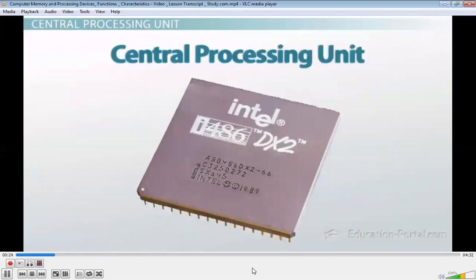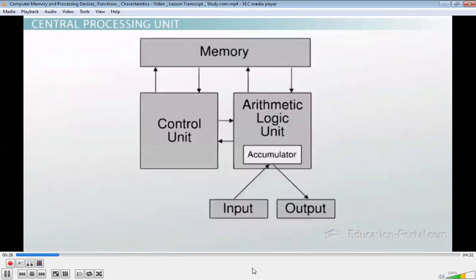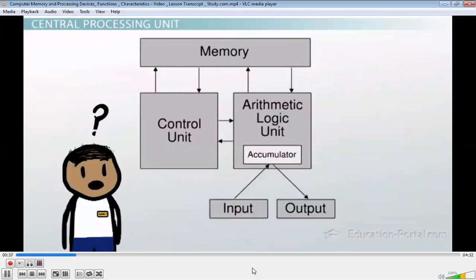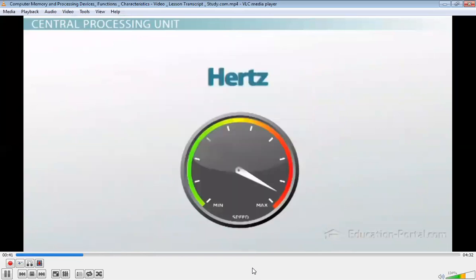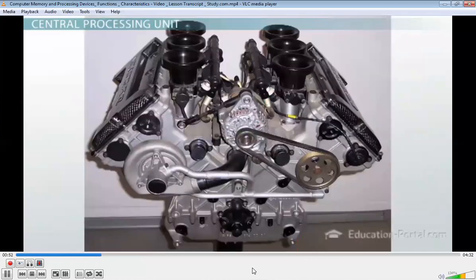These instructions include having the arithmetic logic unit, ALU, performing the logarithmic calculations to interpret these instructions. The processing is done at a speed that is nearly impossible for our brains to comprehend, let alone actually perform. Speeds are referred to with the term Hertz, H-E-R-T-Z, not the car rental, by the way. The speeds are actually in the millions, mega, or billions, giga, machine cycles per second. Think of it as revolutions per minute in an engine, but a heck of a lot faster.